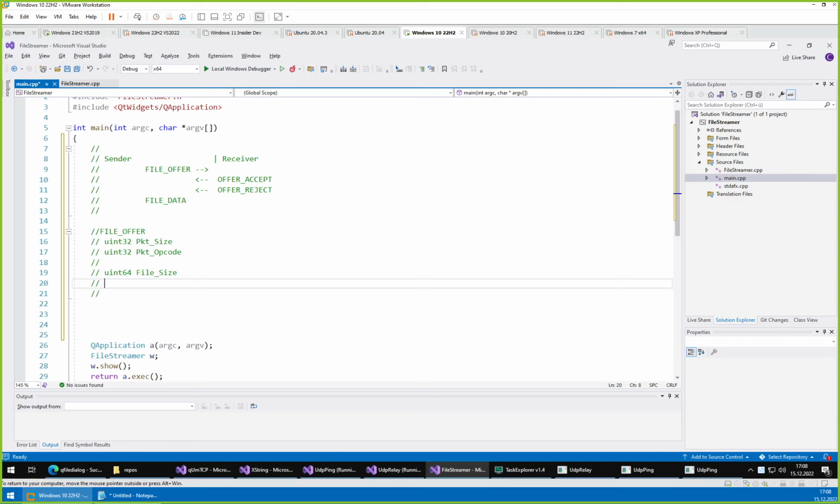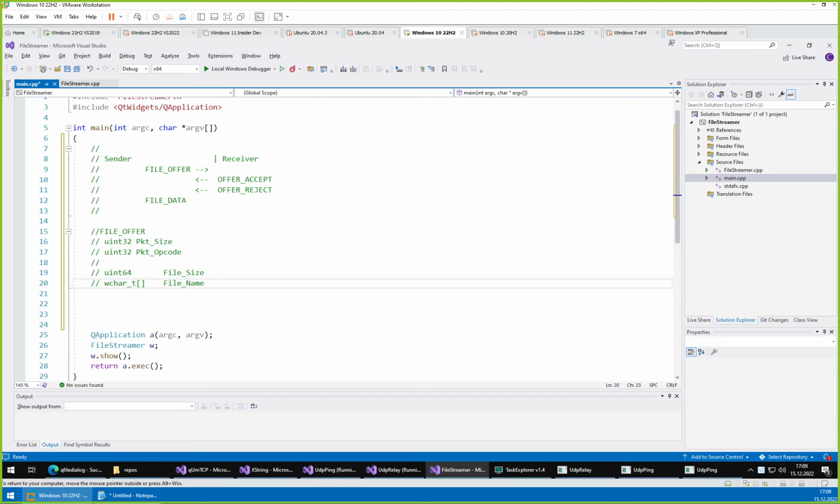Then you have, let's say, a char array file name, and the file name length would basically be just until the end of the package, or you could also have a terminating null. But you know that you always need to read the whole package size in order to process it.